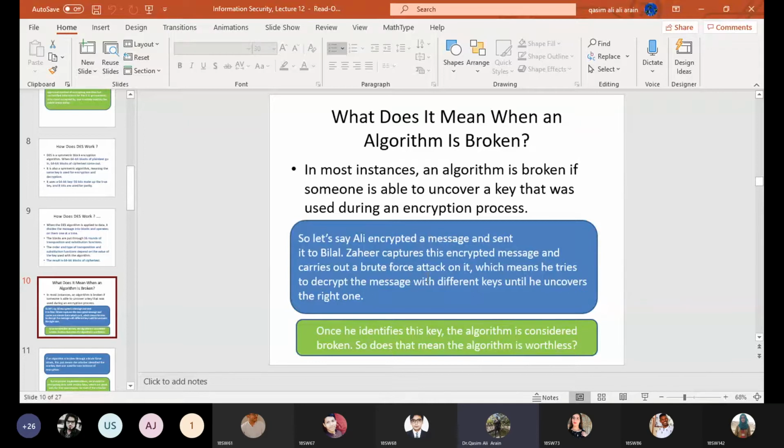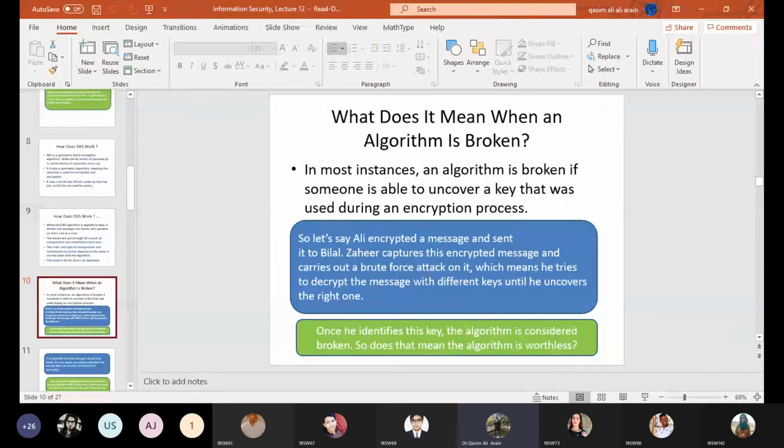Now he will apply a brute force attack and he has to use different keys from the key space. He will try first, second, third, fourth, fifth by using a crypto system. Not himself, you will not apply them manually, but by using a crypto system you have to apply these particular keys over that particular encrypted value. And once your encrypted text is decrypted, this means that that key is the right key that has been applied.